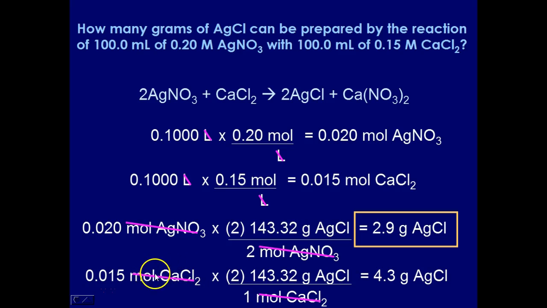If we go back to the question that we were just on, we know that silver nitrate was our limiting reactant, and because silver chloride was our precipitate, that we completely used up all of the silver to make that 2.9 grams of silver chloride. So silver is our limiting reactant ion, while chlorine is our excess reactant ion. The calcium and the nitrate are spectators, and so all that changed for them was the fact that they were diluted because of the increase in volume.